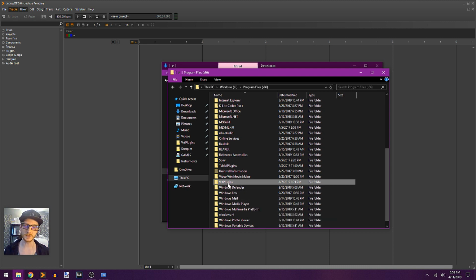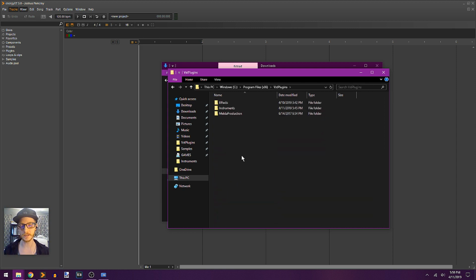So sometimes if you install a VST, it will create its own folder in program files that'll be called something like Steinberg/VST or VST_plugins or something different like that. So I've named it this, and inside my VST folder you can have as many folders as you want. I've separated my VSTs into different folders so that when I'm in my host application or my digital audio workstation like Energy XT, it will follow that folder structure.